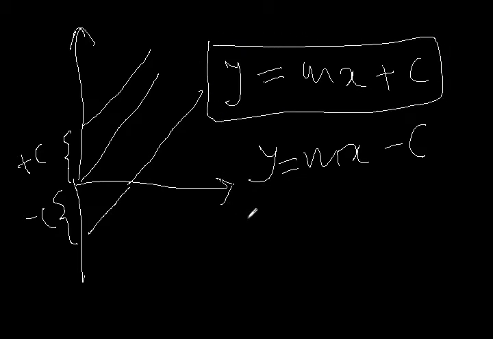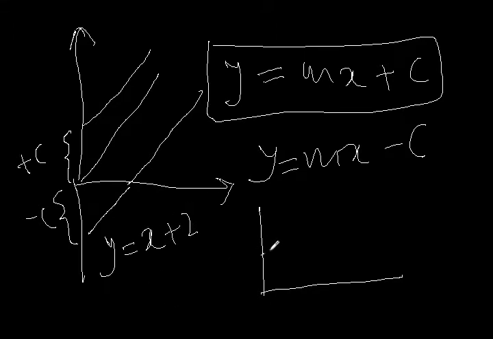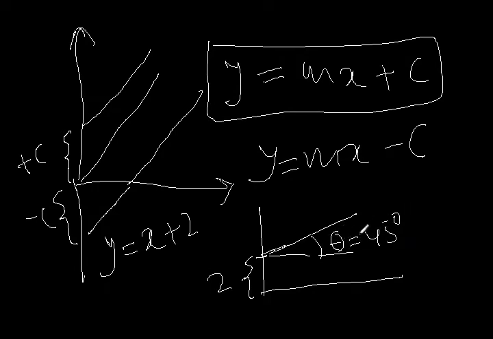So this is what we have for a straight line. Now how can we apply this to physics? Say you are asked to draw the line y is equal to x plus 2. So you know this 2 is nothing but 2 units here. So we'll make it 2. And I can be sure that by now you understand that this angle is 45. Why 45? Because m is equal to 1, and m is equal to 1 implies that the slope is 45 degrees, as tan 45 is 1.